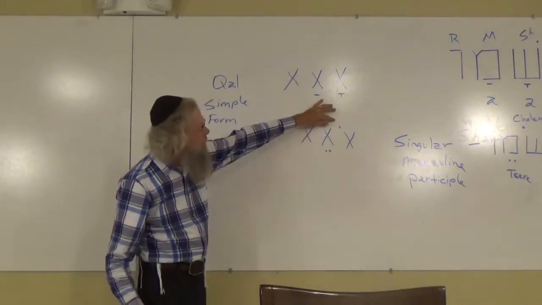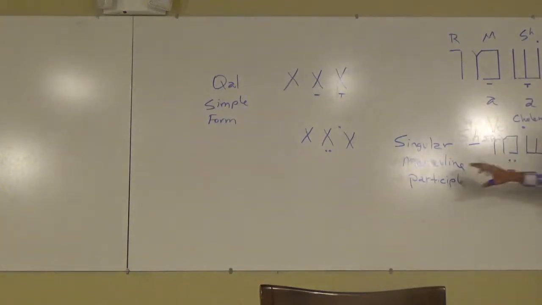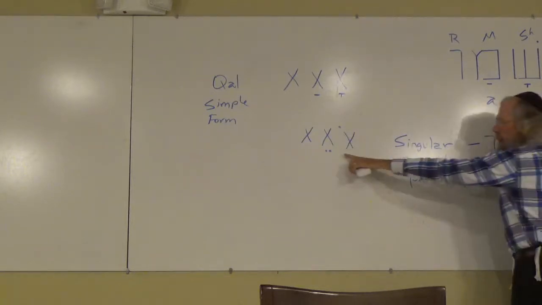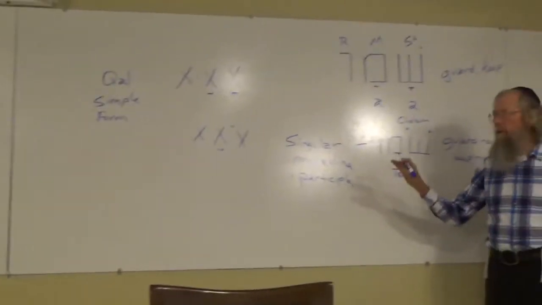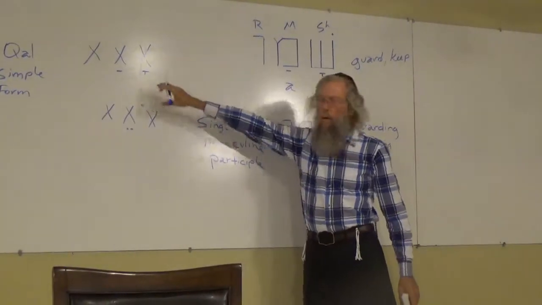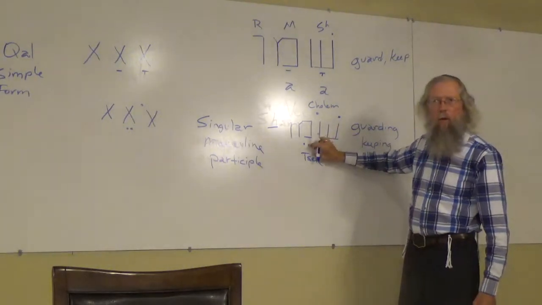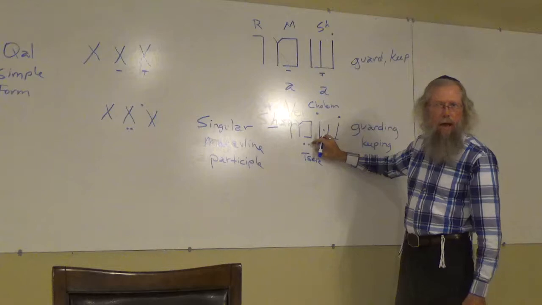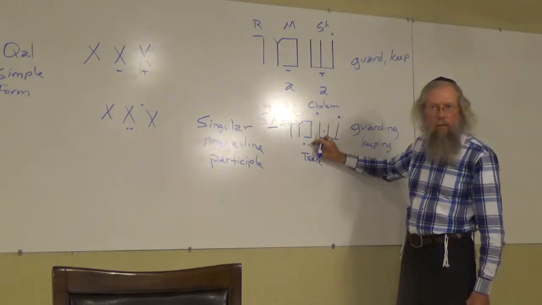Okay, you see what I've done here? Look at this right here. You have the cholem, same thing here, the shin. The first letter receives the cholem, the second letter receives the tzere, and the third letter remains unchanged. The consonants remain the same. All that we've done is take the vowels and change them into a cholem and a tzere. And this is the formula. When you see the cholem and the tzere, this is a marker to you that this is a singular masculine participle.